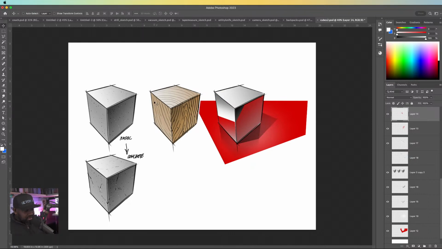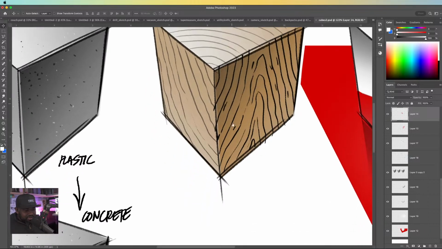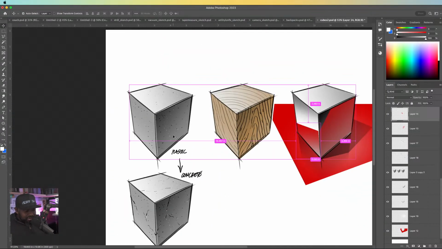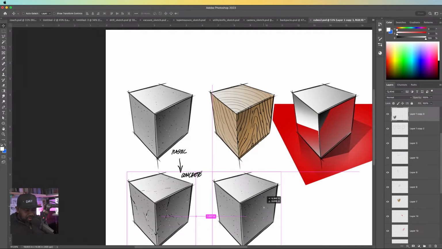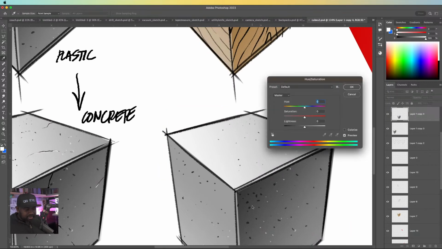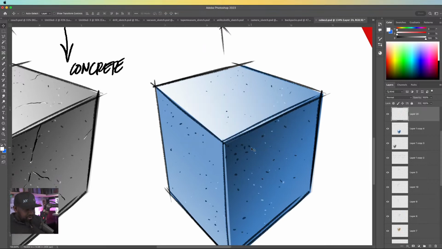And you can use this technique again if you're looking at something like maybe fabric. What makes fabric look like fabric? If I add some stitches to the edges of this block, for example, maybe I could create something that looks like fabric. All right, so even if I were to duplicate this block and colorize it, and we'll make it like this blue, up our saturation a bit. Hit OK. All right, what makes fabric look like fabric? Things like stitches.